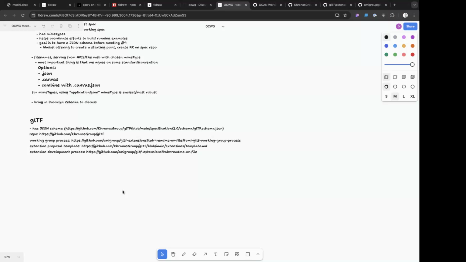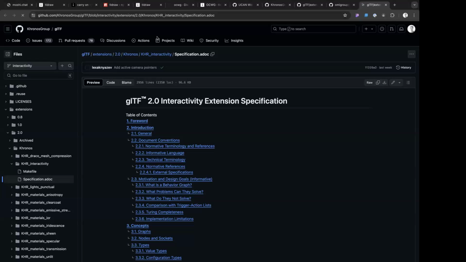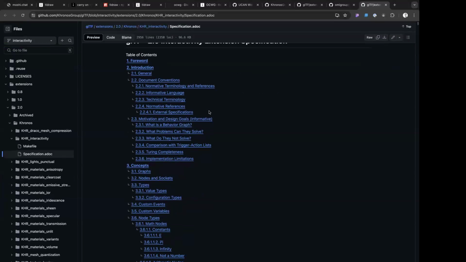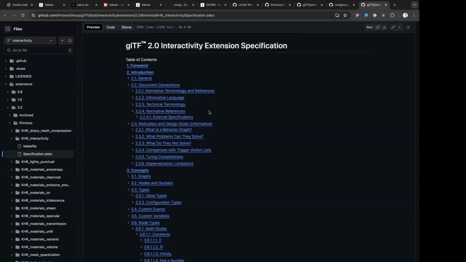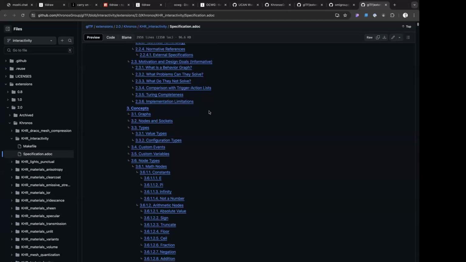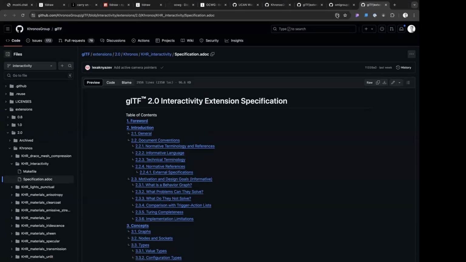Take a look at that link I just sent at the very bottom. You can also see the spec for interactivity, and in the link right before the Khronos.org one is their latest PR post about this spec being released for public comment. And you'll see some examples of behavior graphs.